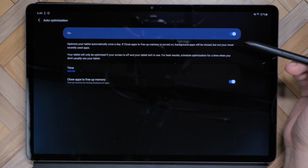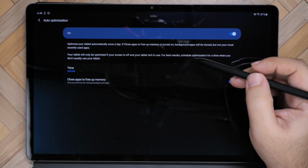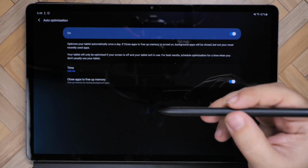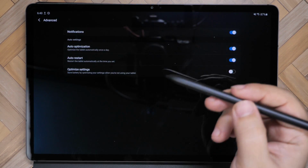I have it at 3 a.m. because I'm not using my tablet at 3 a.m. And it will basically make my tablet faster, clean all the cache, do everything it needs to optimize it.